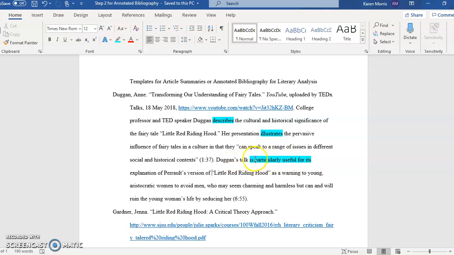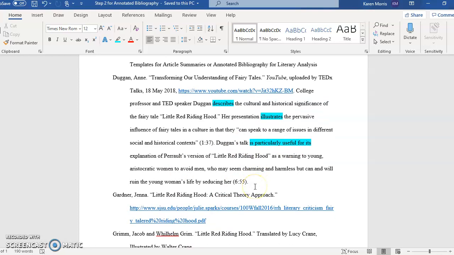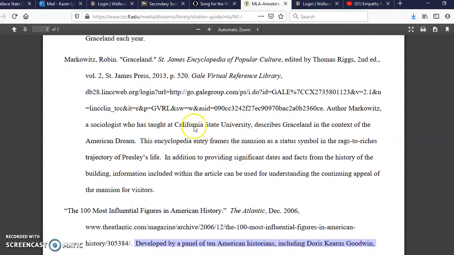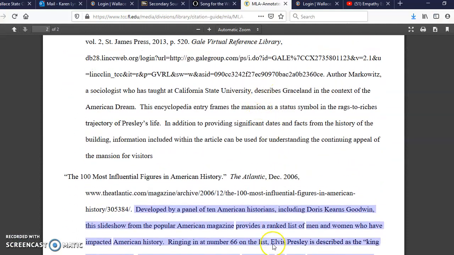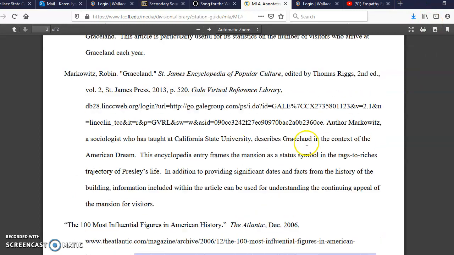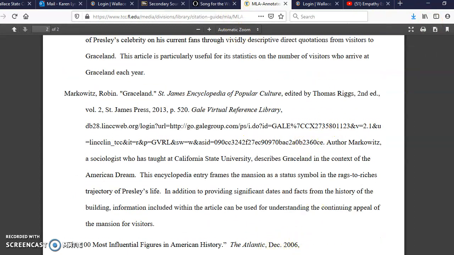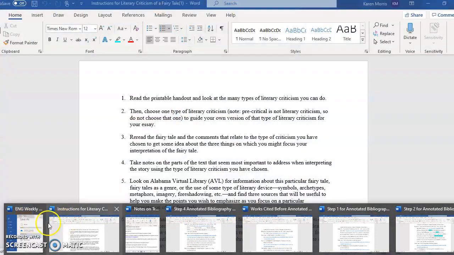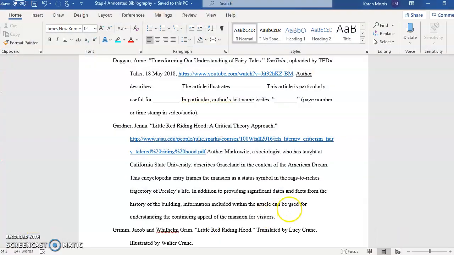And again, is particularly useful for is directly from that sample that I showed you. So I continued to use this sample. I used all the different types of annotations that this person used, and I am going to show you how I made that into my annotated bibliography.